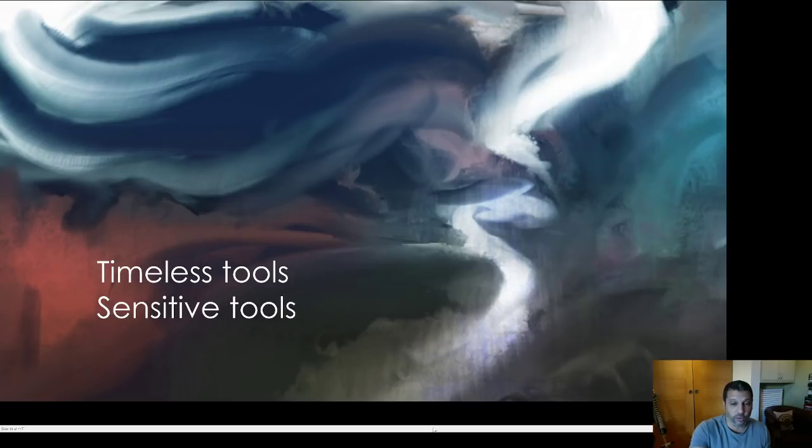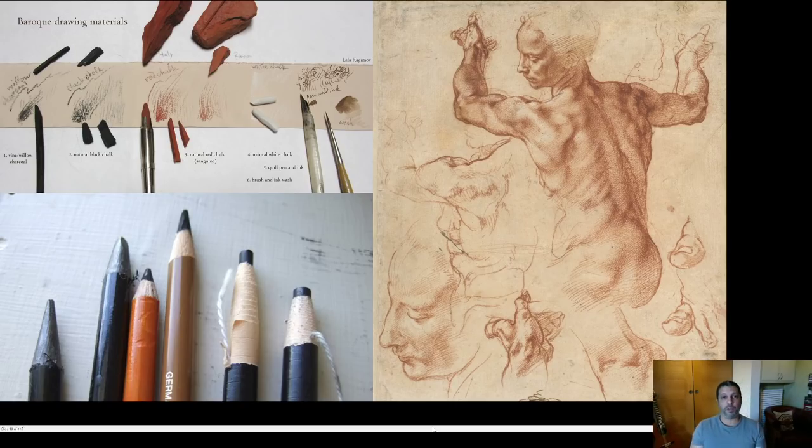The sensitive tools, by the way, means, or what we mean by that is the pencil, which is my favorite tool, is a sensitive tool. It's been with us for centuries, and the brilliance of it is that everybody gets it. You hold it, you make a mark, it makes a mark. You press hard, it makes a heavier mark. You press light and gentle, it makes a gentle mark. A child holds it and gets it straight away.